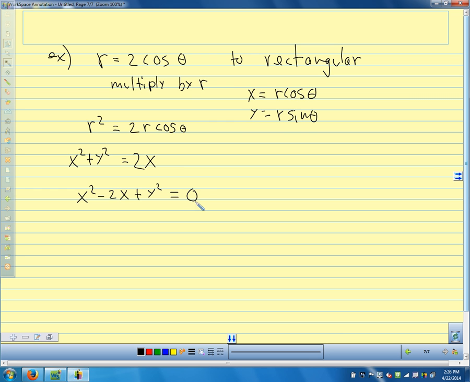What is that the equation of? We just had a test over this. We have an x squared and a y squared, and the numbers in front of them are both the same. It's a circle. We could find the center by completing the square on x, and we would see that the center is at (1, 0) and the radius would be 1. So this is a circle, just like I promised.